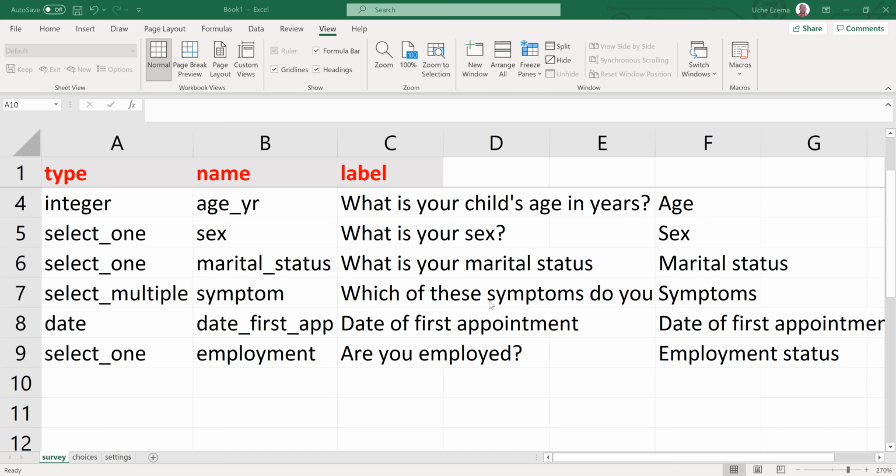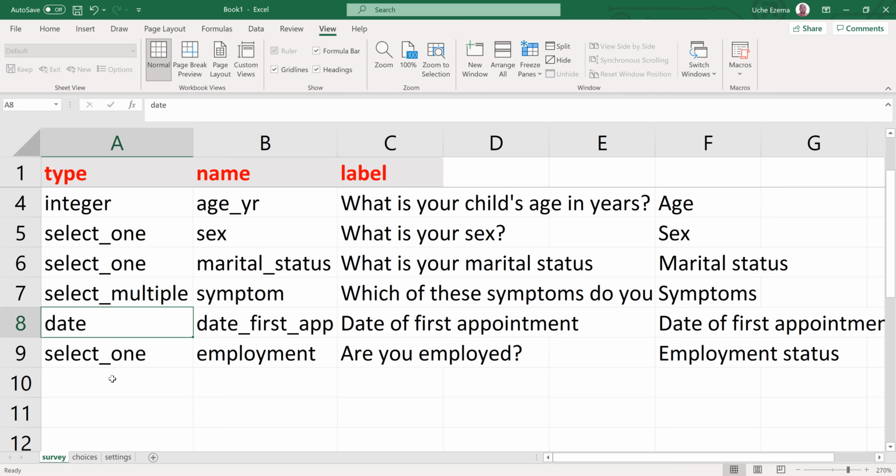When you reach this question on your phone, it will bring a calendar for you to select the date from. What is prompting your phone to bring that calendar out is this simple thing you typed here, date. The moment you type date here, it brings a calendar.